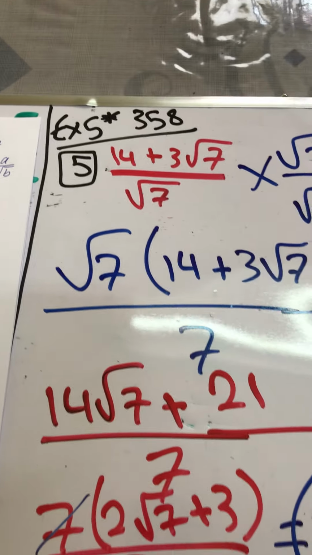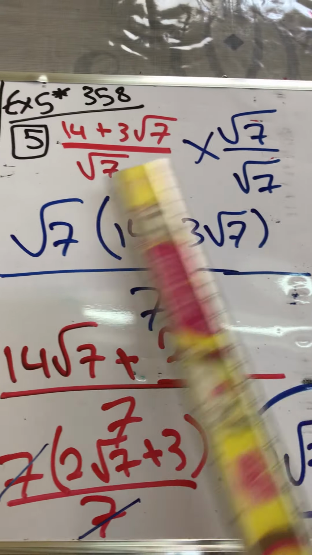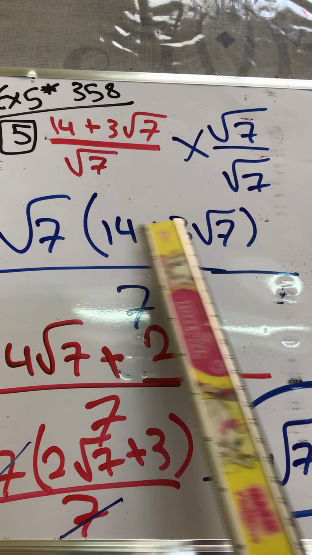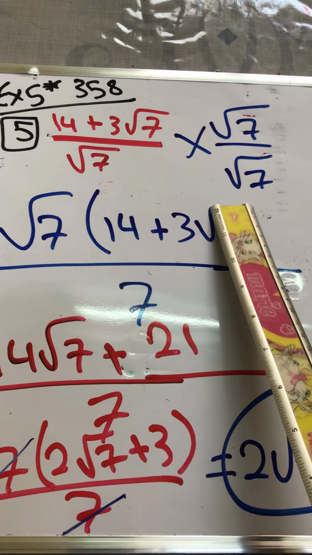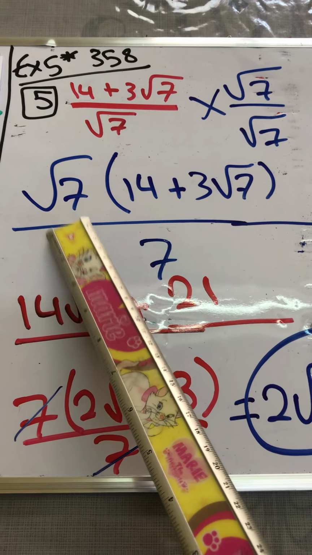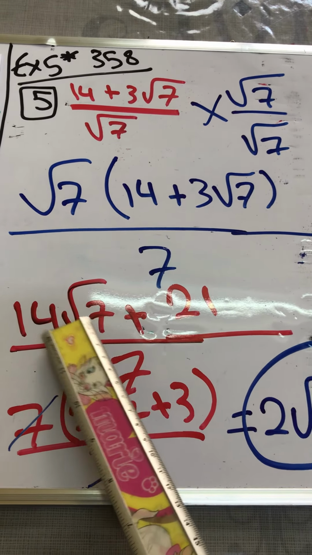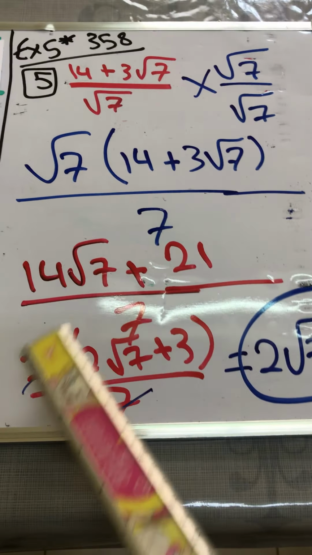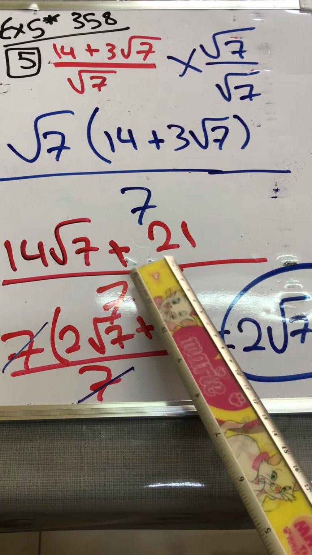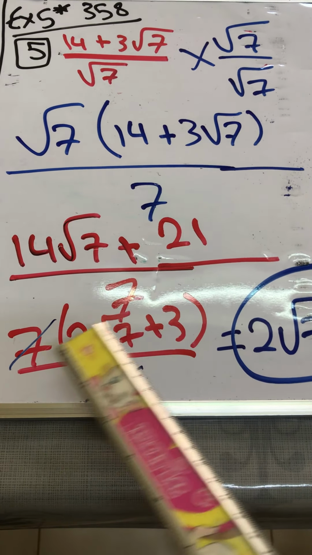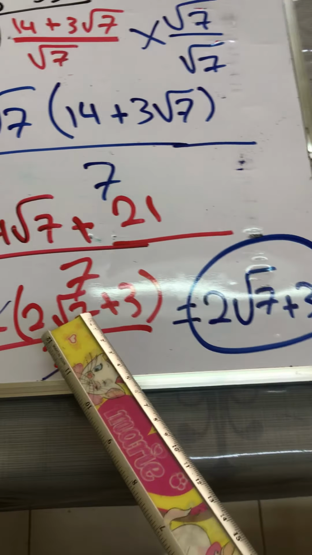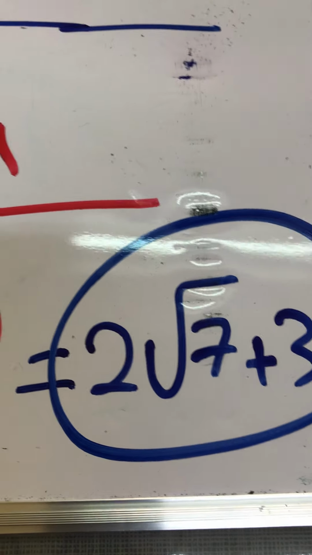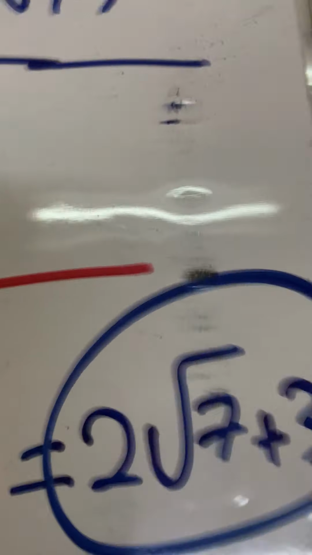So in the beginning, I multiply by the denominator up and down. Now, the √7 open brackets multiply the two terms in the numerator, and the √7 times itself equals 7. Now I distribute √7 by all things inside the brackets, and finally I took 7 as a common factor. 14 divided by 7 equal 2√7. 21 divided by 7 equal 3. We can cancel 7 with 7 equal 1. So what's left? 2√7 + 3. And this is the answer for number 5, exercise 5 star, page 358.